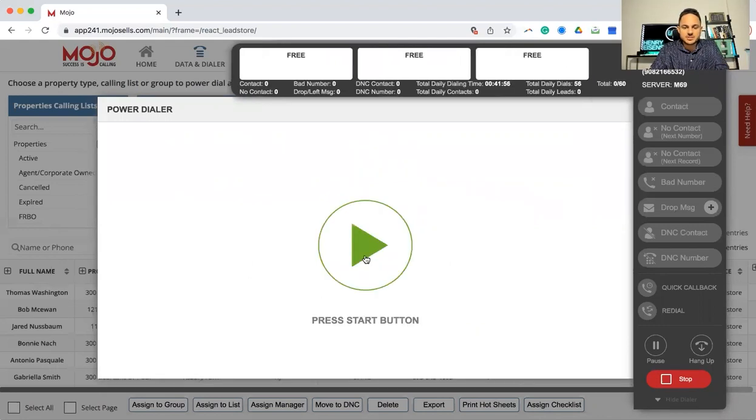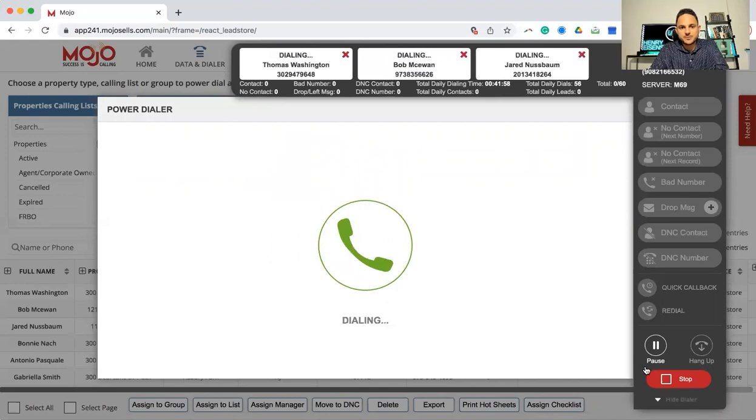Perfect. And then I'm just going to click start, and then it's going to start dialing these people. I don't care if it starts calling them, whatever. Point is that I'm going to start calling them. Let's actually just do a quick one. This is on the fly, cold calling at its finest. So let's see what happens here. As you can see, I made a couple dials this morning showing a few other people, similar video.